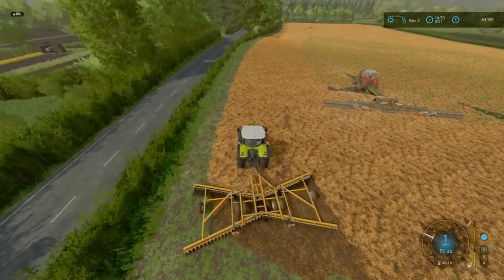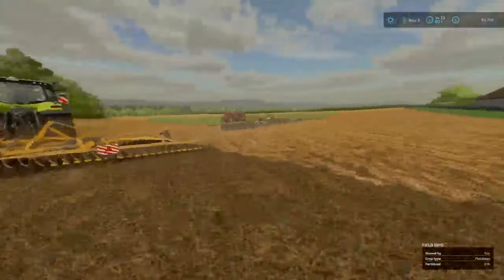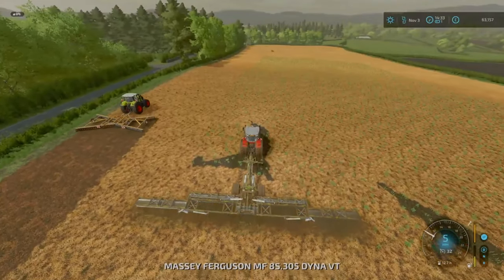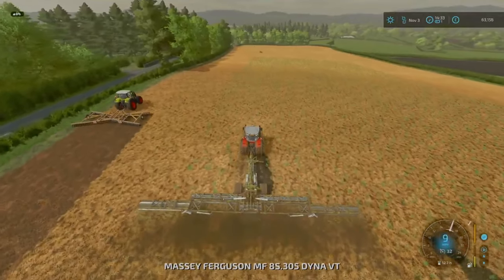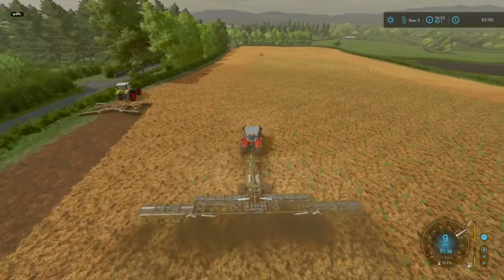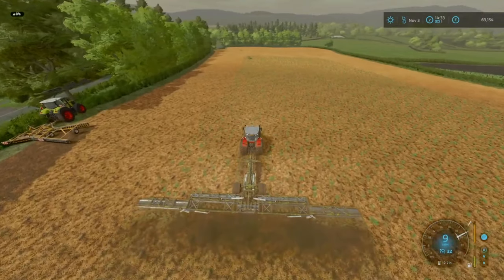There we go, so we'll go. Yeah, hopefully we should be able to stay ahead of the cultivator because we're twice as wide and only going slightly slower, so obviously it's just going to do, yeah, it's going to do that.